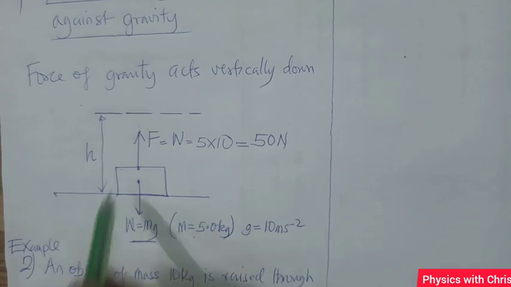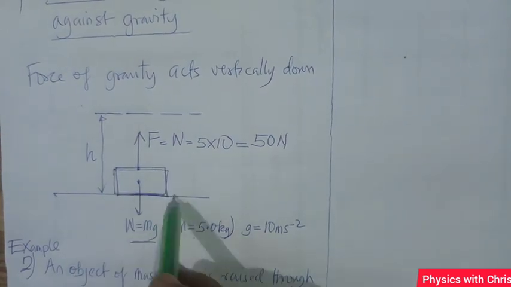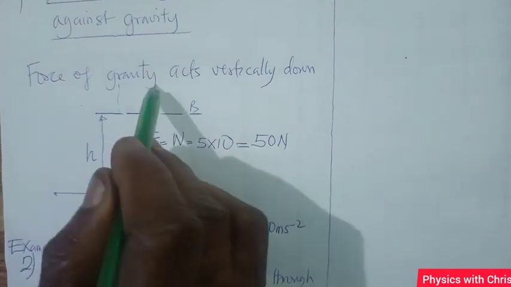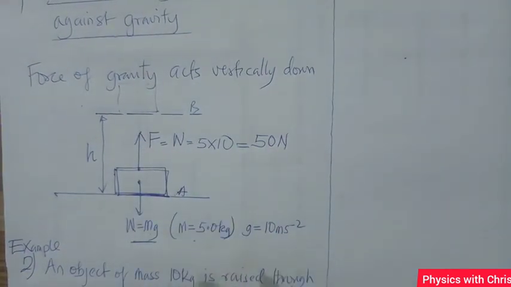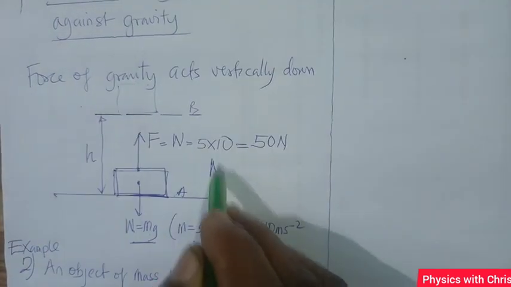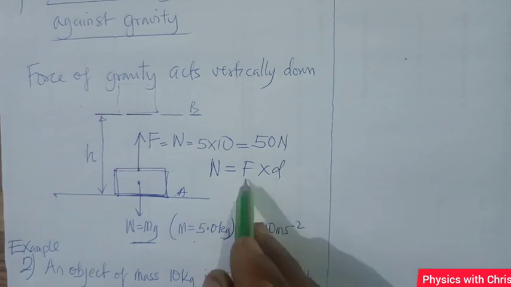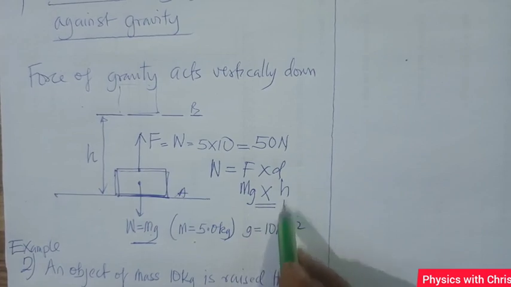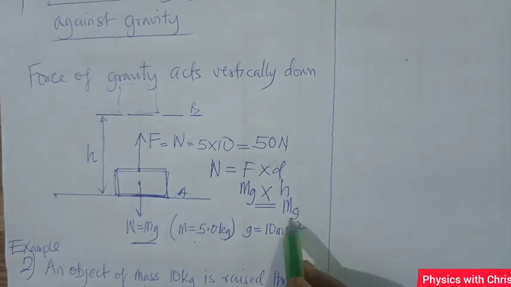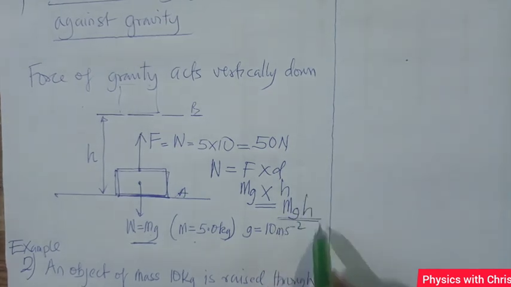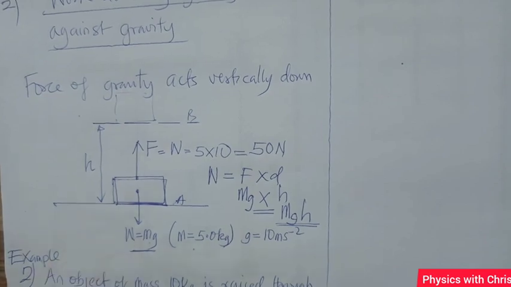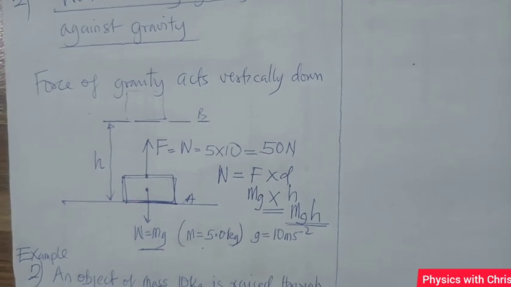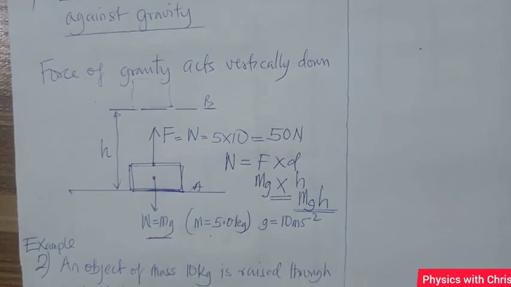Now the distance moved: I'm going to take this box of mass from this level, let's call that level A, to this level B through a vertical height h. So when I bring this box here, the distance moved is h. The force applied is F. So work done is also force times distance. The force is equal to the weight of the body, that's mg, times the distance, which is h. So the work done is given by the expression mass times acceleration due to gravity times the vertical distance moved, which is the height of the body above this horizontal surface A. So you can see that work done against gravity translates to the potential energy of this mass.